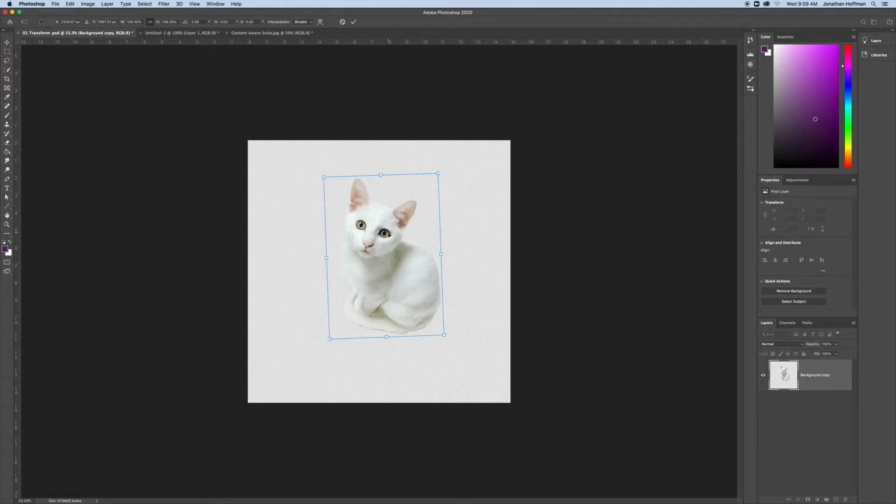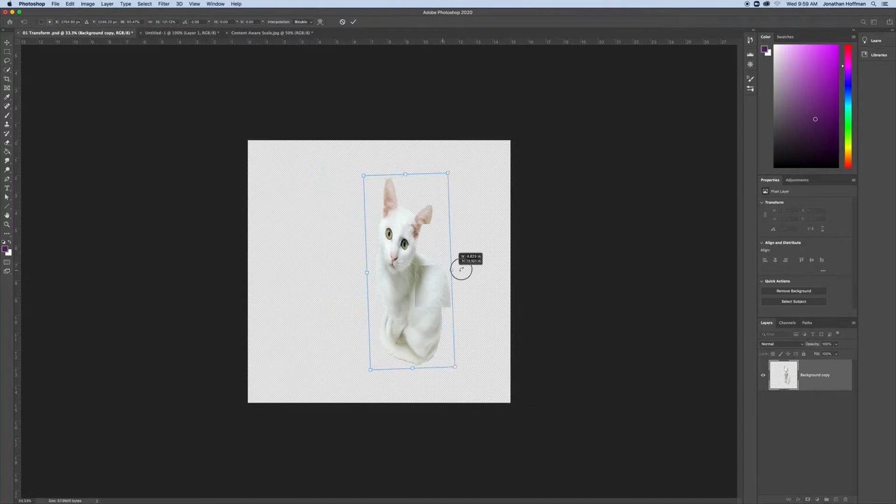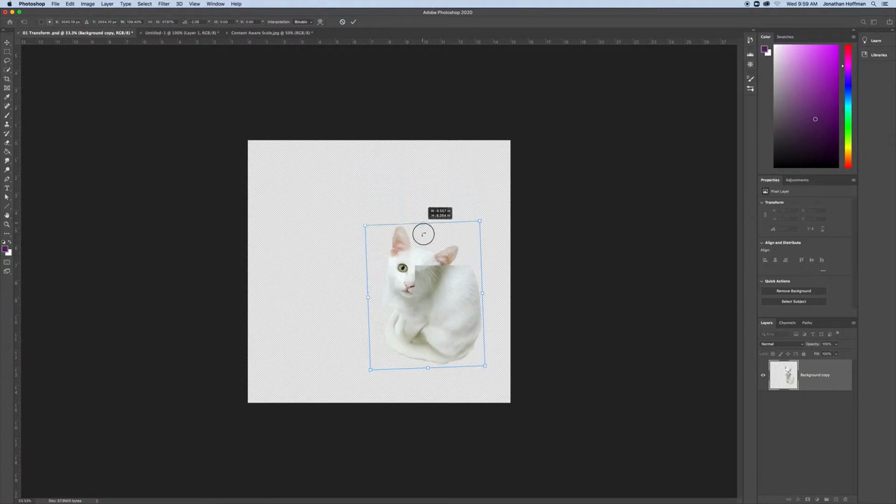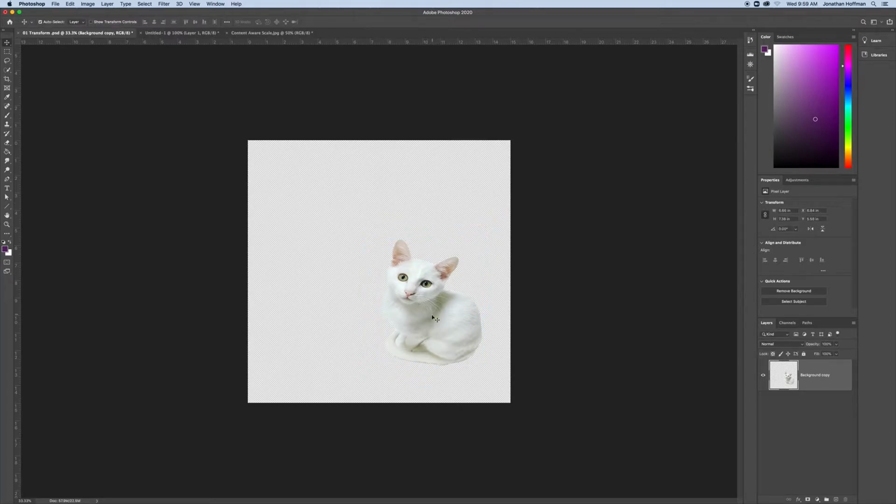If you want to scale and not keep the aspect ratio, remember that's right up here. You hold down Shift, and you can pull things long or shrink them down, if you want to distort. In order to apply a transformation, just hit Return or Enter. Okay. And to step back, we're going to hit Command Z.